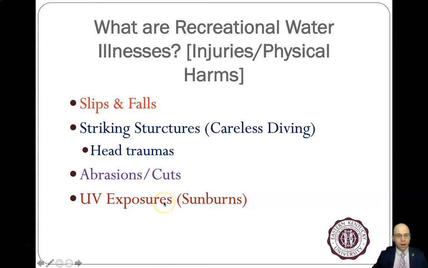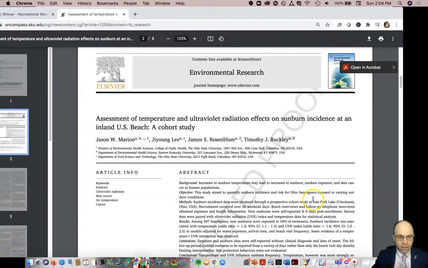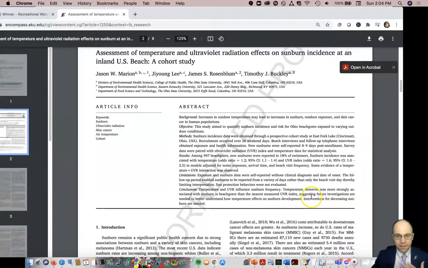And then we have to be very mindful of sunburns. Sunburns are particularly common among people going to swimming beaches, and sunburns are also the number one risk factor for skin cancer. So at an area lake not far from Cincinnati, at the public swimming beach, among 947 people that went to the beach, 18% of the swimmers had new sunburn. So that's a lot.